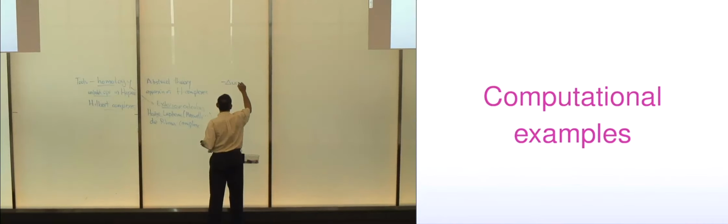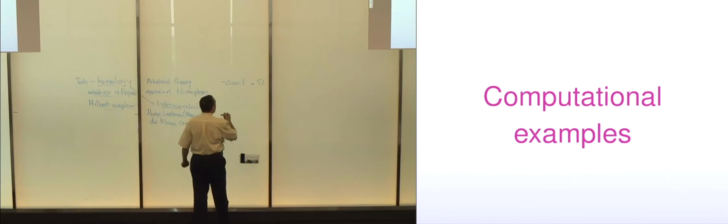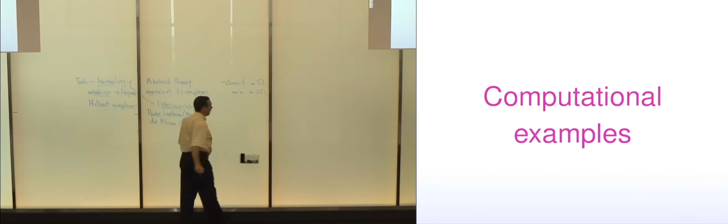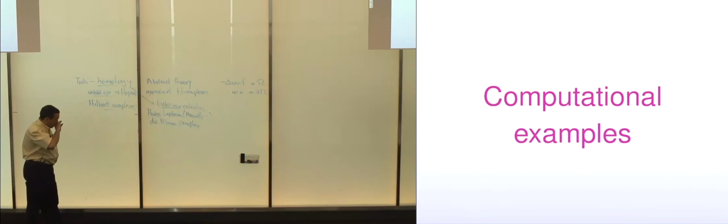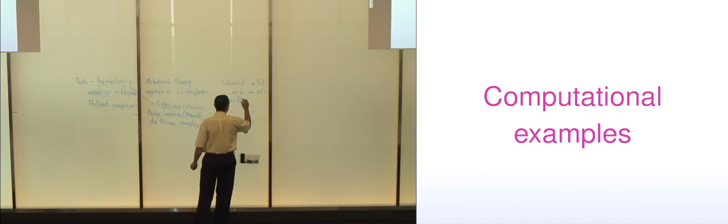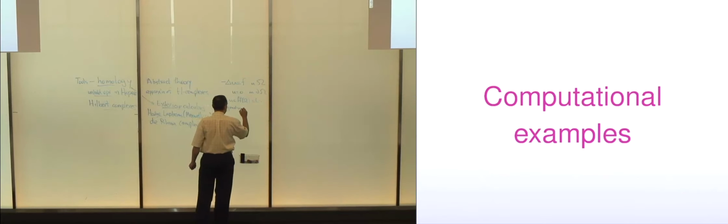Say minus Laplacian u is equal to f in some domain in R^n, and say u equals 0 on the boundary. The model problem for sort of all finite elements. And let's even start simpler than that. Okay, so what's the simplest finite element method? We write this in weak form: find a u in H^1_0 such that the integral of grad u dot grad v is equal to the integral of fv for all v in H^1_0.